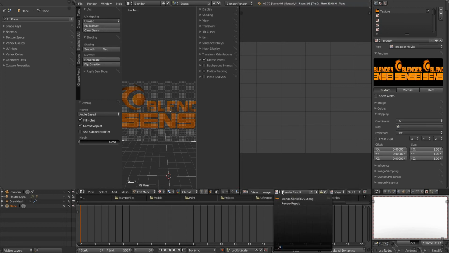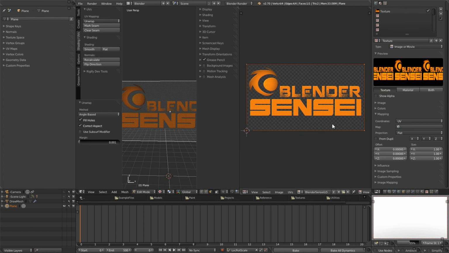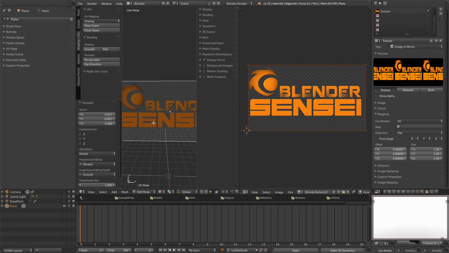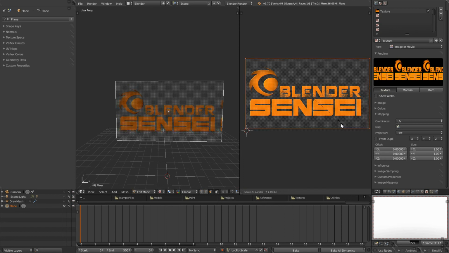So here in the UV Image Editor, we can select the image we loaded a minute ago, and now we can move this map around by tapping A to select all, and we can tap G to move. As you can see, I move the UV map here, it moves over here where the image is placed. So I'll hit T to dismiss my tools there, and I'll just hit G to grab this up, and S to scale it out, which we can do any type of rotating, scaling, or transforming.